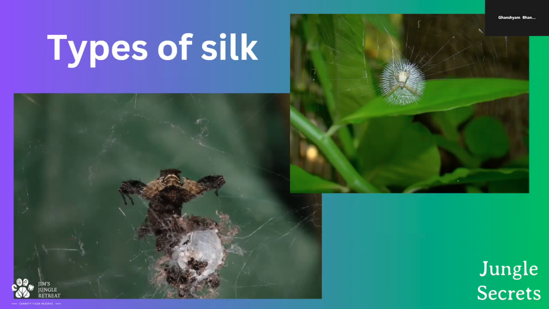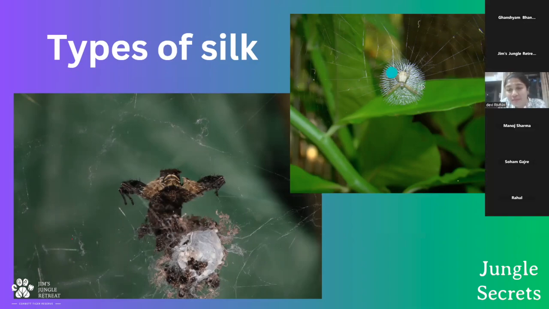Now, coming to types of silk, we will first discuss the glands, what produces what, and then only I can come to the type of silk. Now, why I have put this slide this way is because do you see that there are some fine lines in the orb at the distance, and there is some mesh work here in the center. Can any of you guess why it is not entirely fine lines? Is this mesh work necessary? What could be the significance of this artwork?